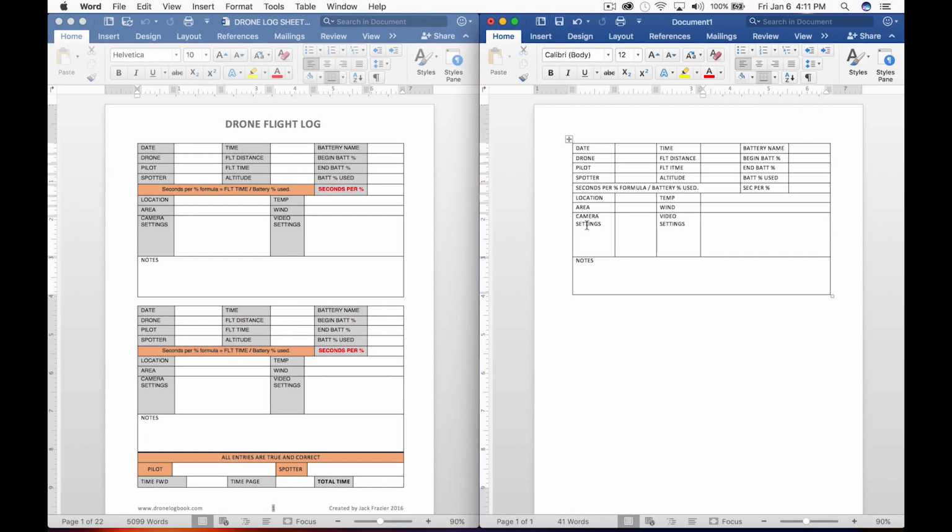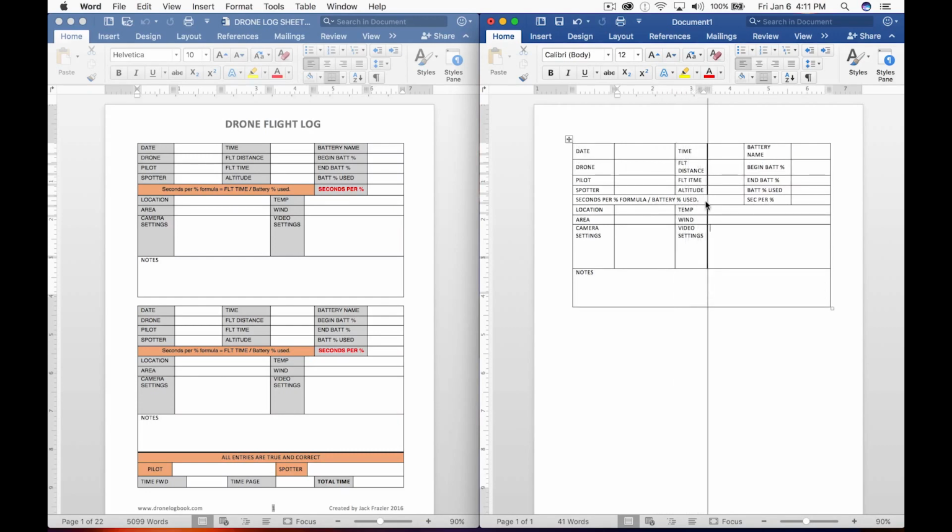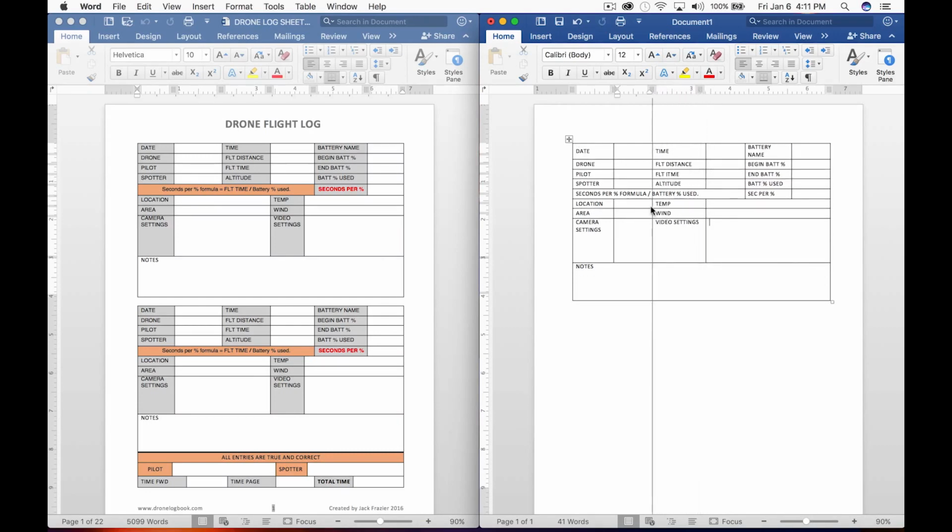Now let me show you the second pitfall I had. You can see over on this table that I got Temp, and that this column here lined up at the right edge of Time and Flight Distance and all that. But watch this. When I grab this and try to move it, it moves the one above it and below it.